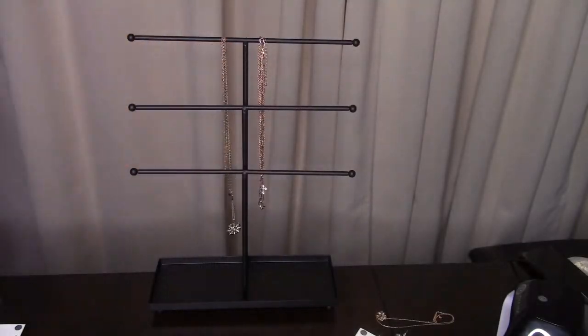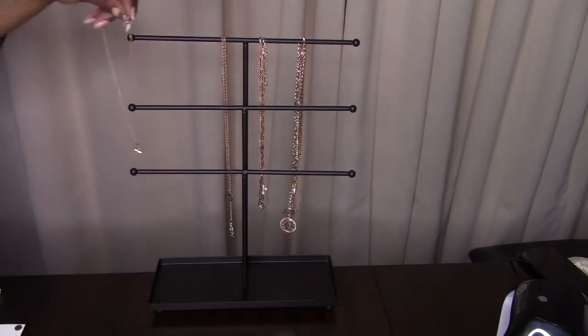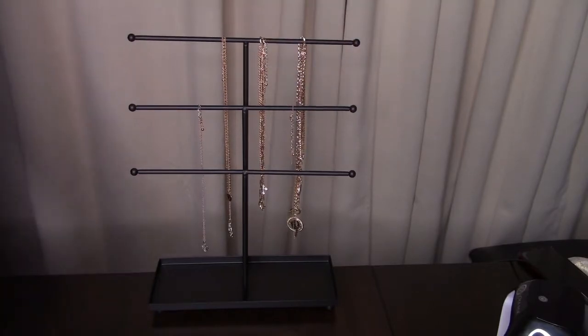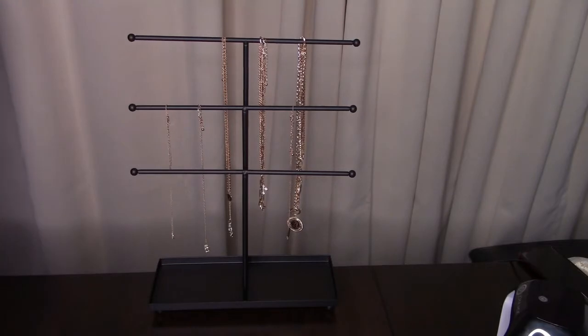So I purchased this from Amazon, like I stated before. It is the Modern Black Metal 3-tier tabletop bracelet and necklace jewelry organizer display tree rack with ring tray.